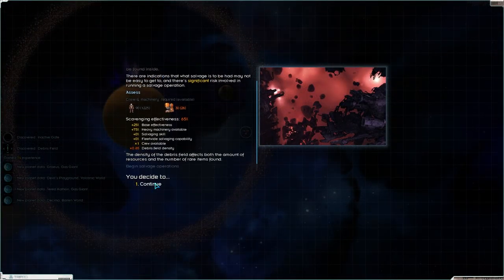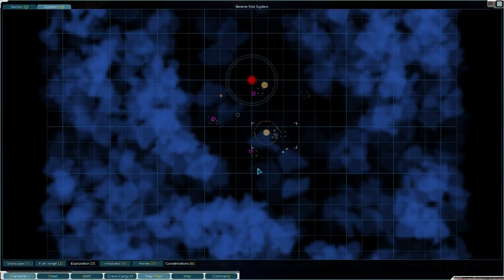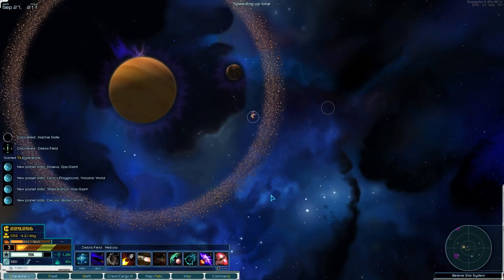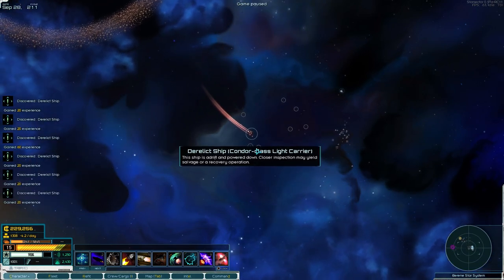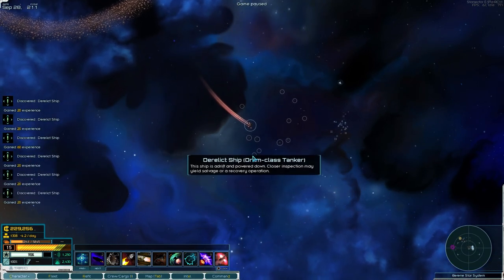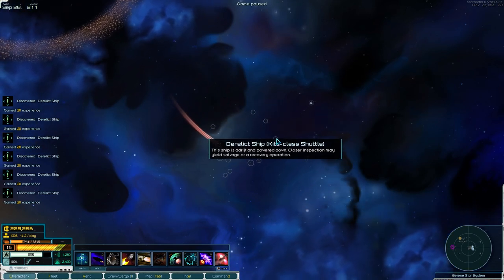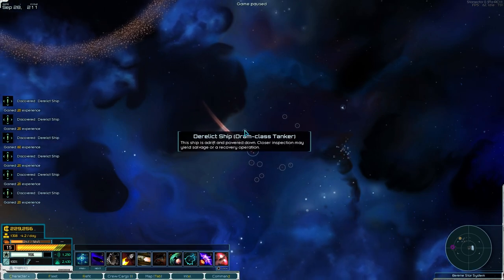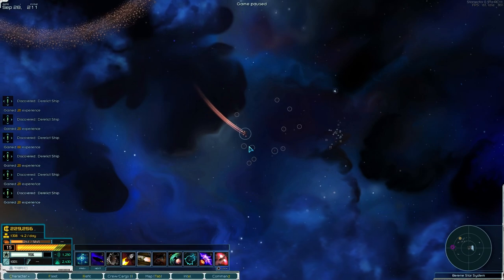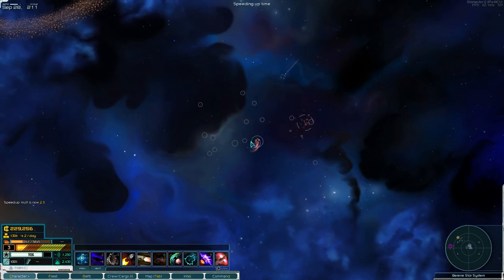Let's salvage. Likely salvage. Awesome. Got a bit of it back. Ooh, here. What's here? Condor, Buffalo, Dram, Colossus... identified contact, that's never a good thing. Mercury ship, dram. Okay, so we are going to go here.